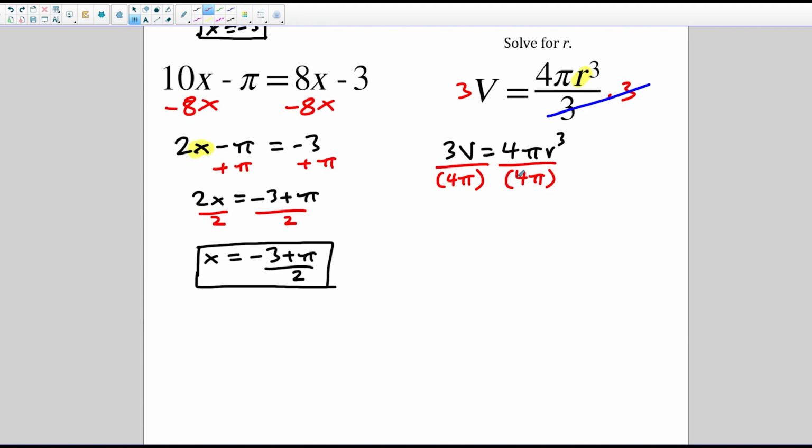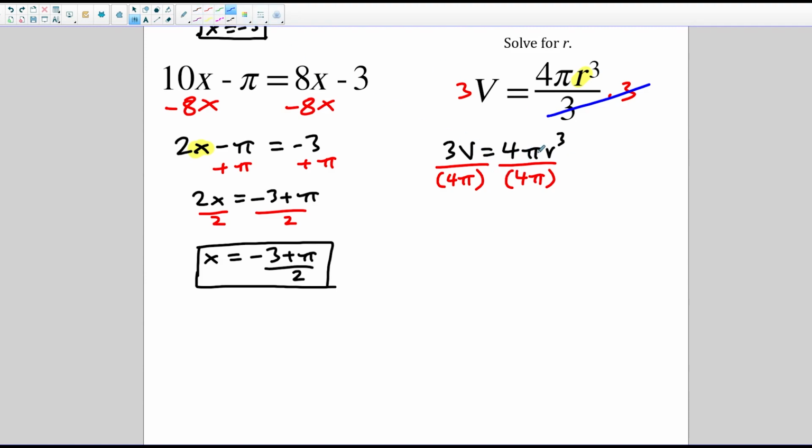Now the reason why I need to make sure I divide by 4 pi in brackets is if we think about 4 times pi. Well, pi we know is 3.14159, and so on. So 4 times 3 point something gives us something a little bit over 12. So we're really just dividing by 12 here. If we don't put those brackets, what your calculator will interpret it as is we're going to take that 4 pi, divide it by 4 first, and then multiply your answer by pi, which is quite different.